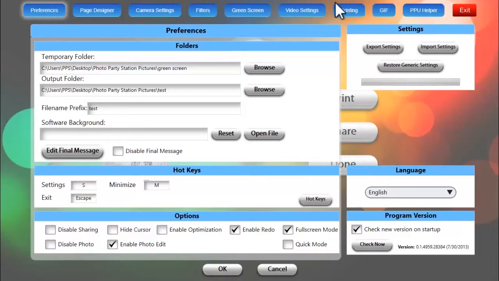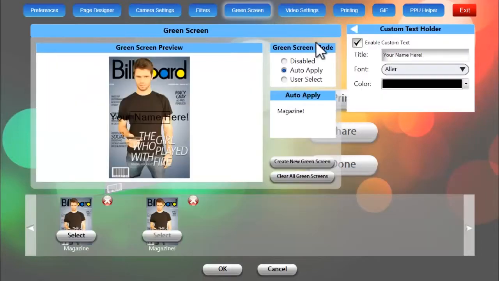Now, I'm also going to go into the Preference screen, and I'm going to click on this checkbox that says Enable Photo Edit. What this will allow us to do is edit the placement of that text as we're taking these photos. So let's go back into the green screen settings, and we'll select our green screen thumbnail. You'll see that it highlights, and then we'll be able to resize and modify this text. We do that by using the left and right mouse buttons to reposition and resize this text. Once we get it in an area where we want it, we'll simply hit OK.